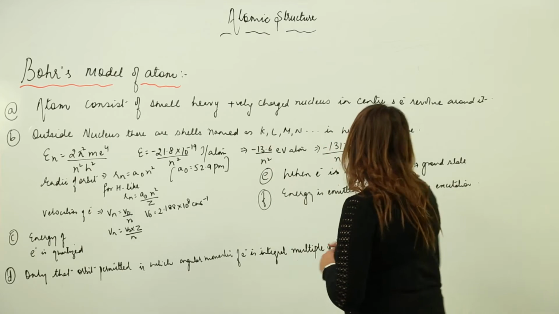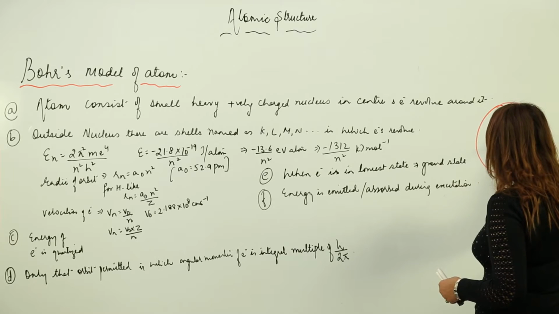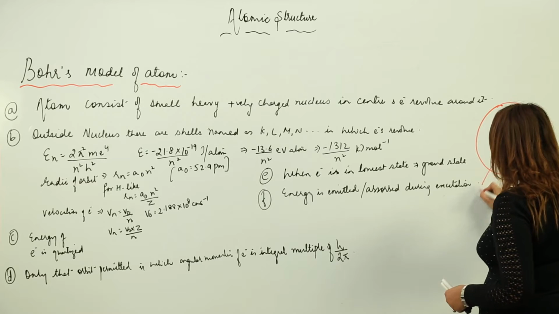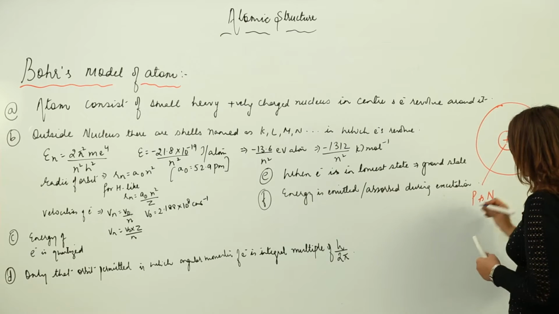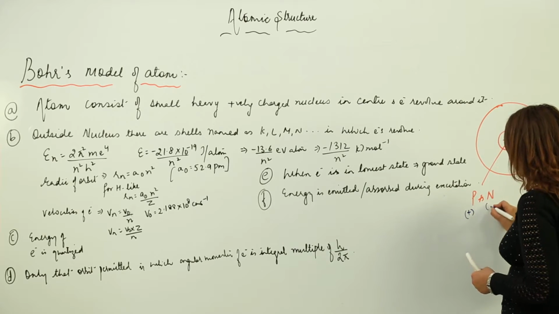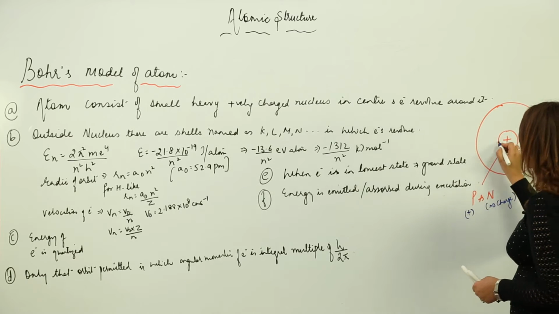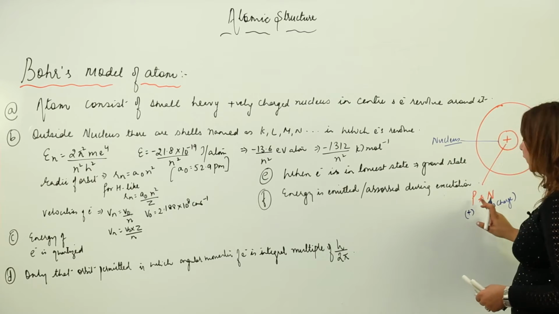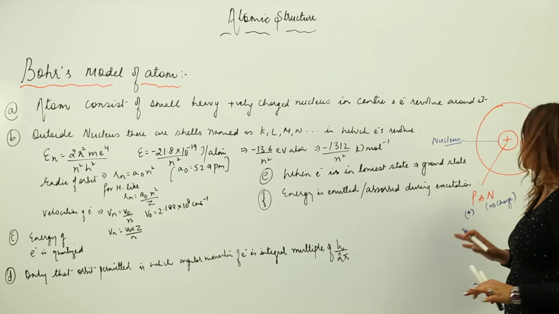According to this, the atom is spherical, in which in the center there is a nucleus which is positively charged because it contains protons and neutrons. As far as their charges are concerned, proton is positively charged and neutron has no charge. Got it? In the center there is a nucleus, which is positively charged because it contains the particles proton and neutron, proton with positive charge, neutron with no charge.